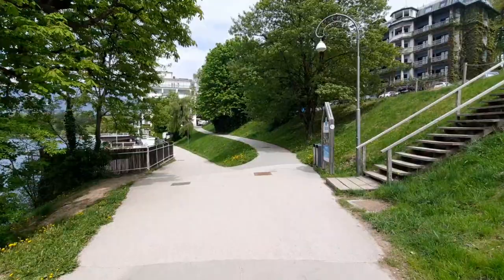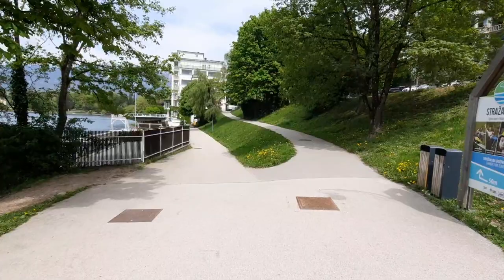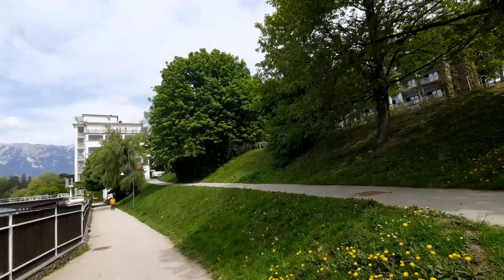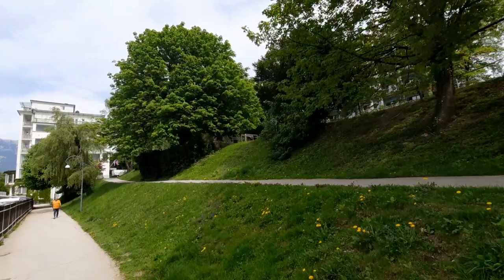And if you take this right path, you will get to the city center. If you take the left one, you continue by the shore. So behind there, in the city center, there's like a shopping area with bars, restaurants. They even have a disco there, I think. And a food store and souvenirs, stuff like that. Clothes, shoes.